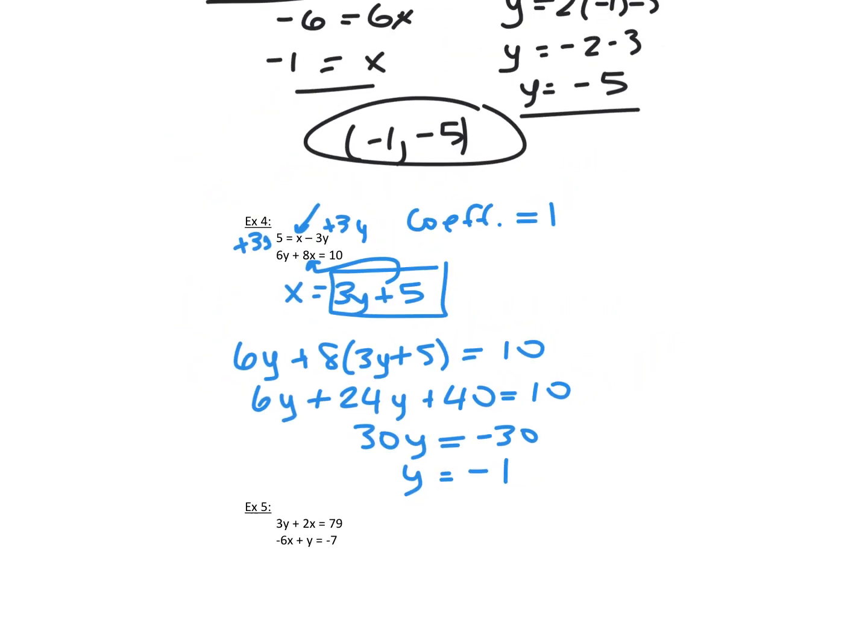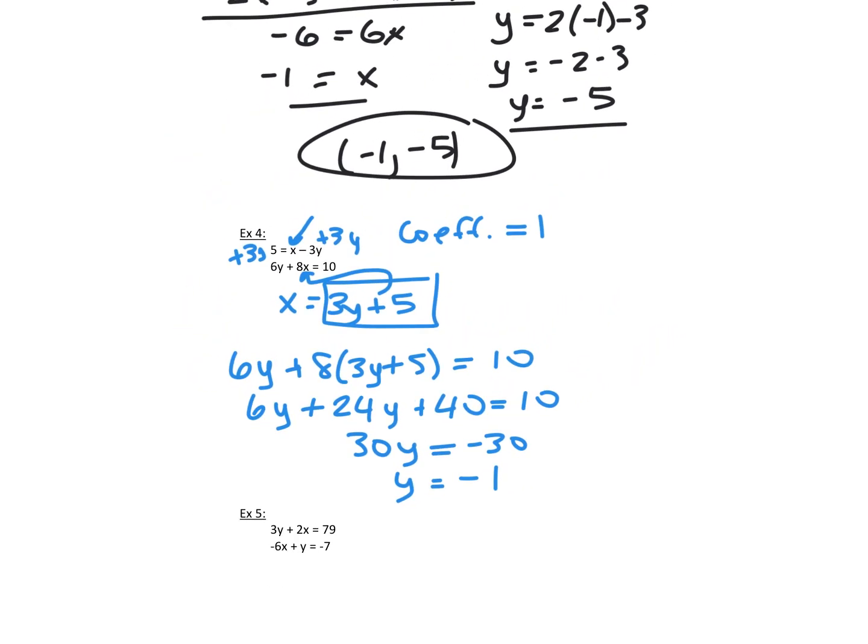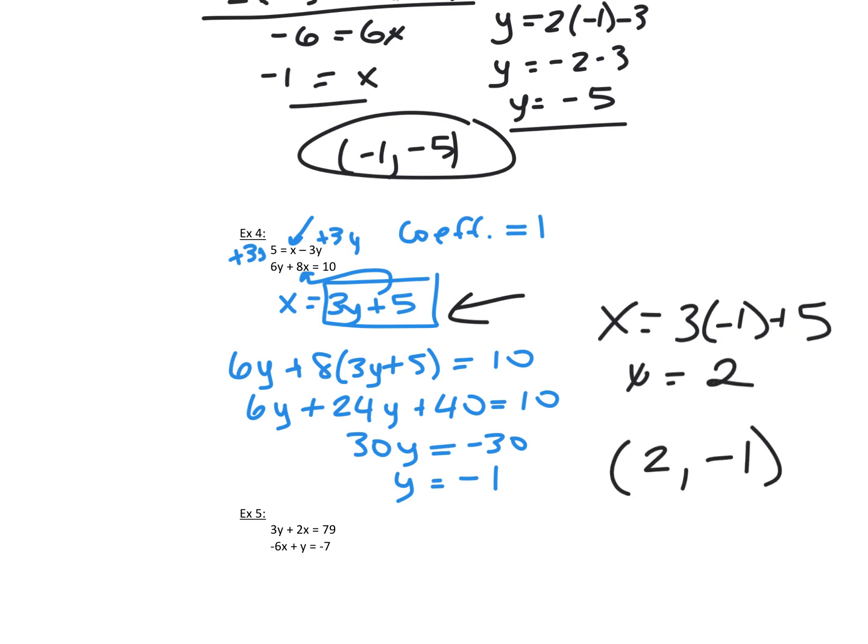I'm going to take negative 1 and I'm going to substitute it into either equation. It doesn't matter. I'm going to go into this one that I created. It's the alternate version of the first equation because it's going to be easier because all the numbers will be on the right side. x equals 3 times negative 1 plus 5, so x equals 2. So my point of intersection of the two lines is 2, negative 1. It would be really great right now if you could pause the video and see if you could try example 5 and then replay it and check to see if your strategy was correct.